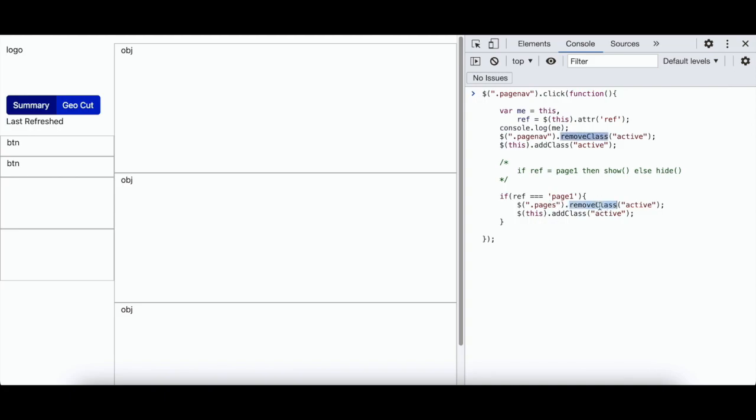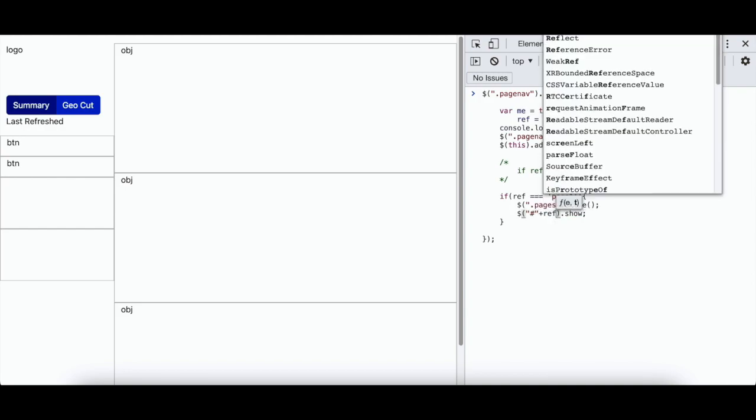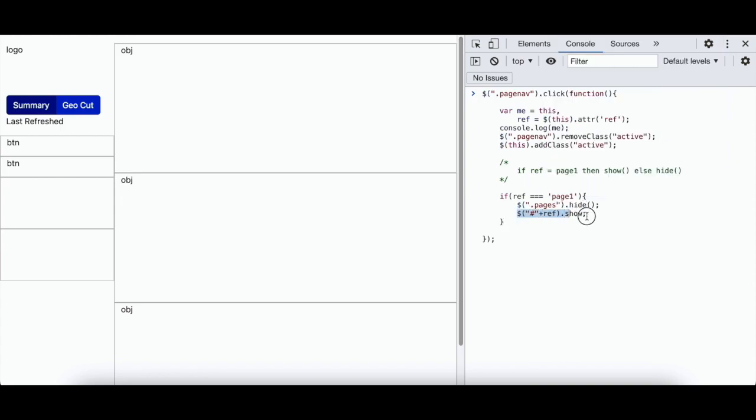I'll say CSS, or I can just say hide, and this dot show. Over here I will say double quotes hash plus ref. So I have created that ID to show it.